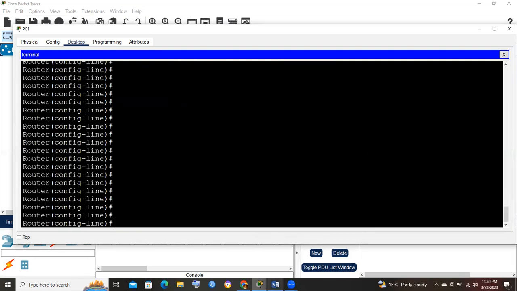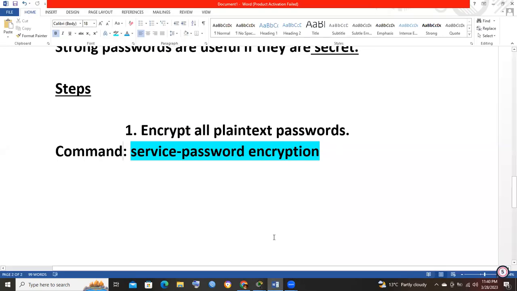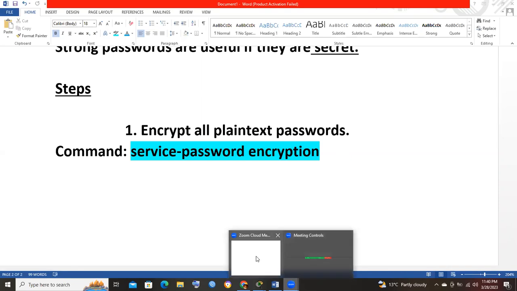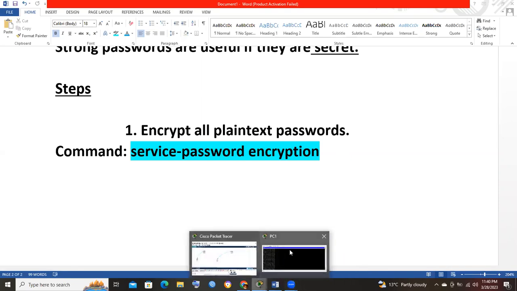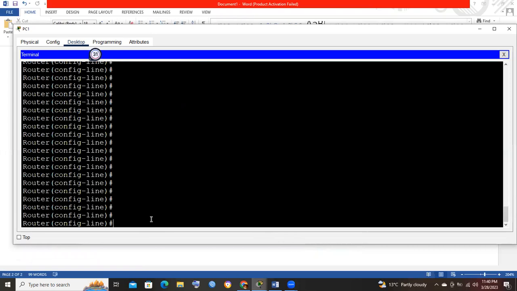So from here now, we're going to use this command for encrypting the password. We exit, and we're going to say service password encryption.